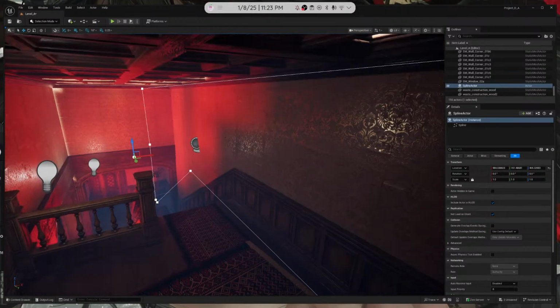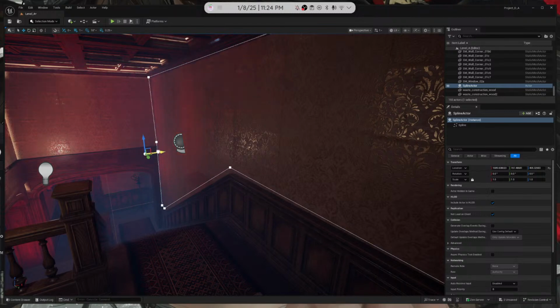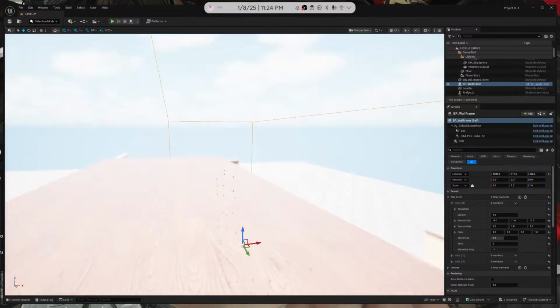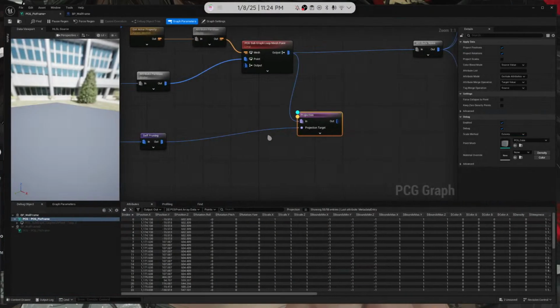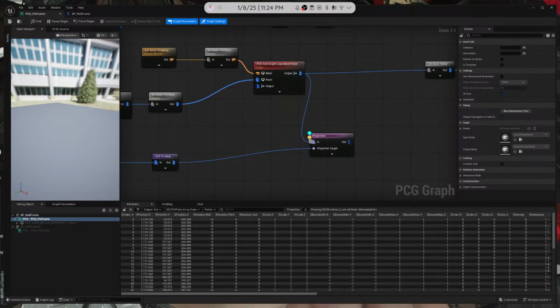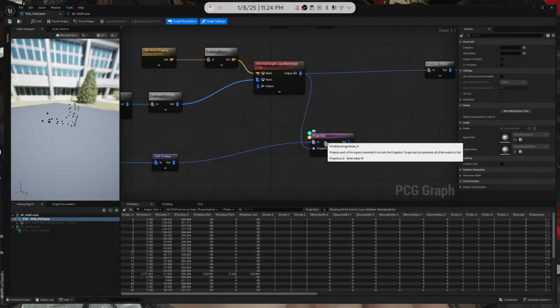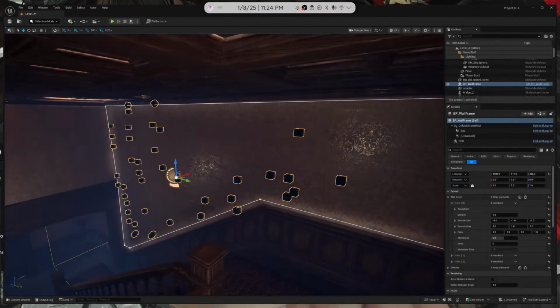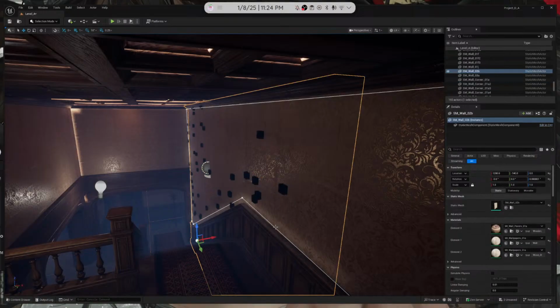Moving this back. Oh, hmm. This might be the other way around. So we might move this here, this here. Then now we move the spline.